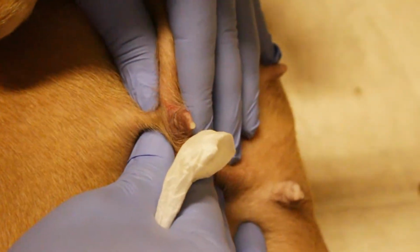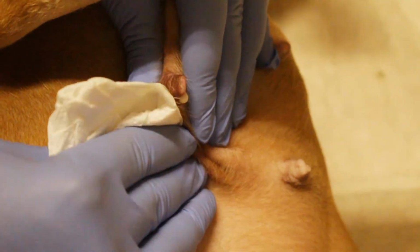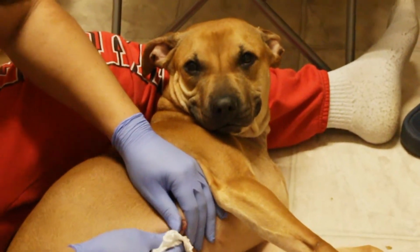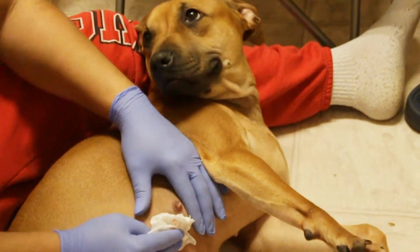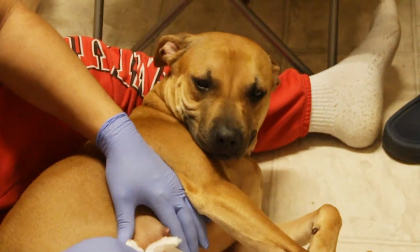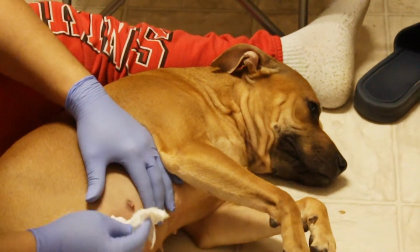Okay, good to know. And as far as things go, does she seem more uncomfortable when you are doing that, or does she tolerate it pretty nicely? No, she's happy, her tail's wagging, and she's just relaxed. Absolutely. Okay, good to know. Glad to hear that she seems to be doing well. She's still eating, drinking, seeming good in all those regards? Yes, and no diarrhea. Good. Very glad to hear that.